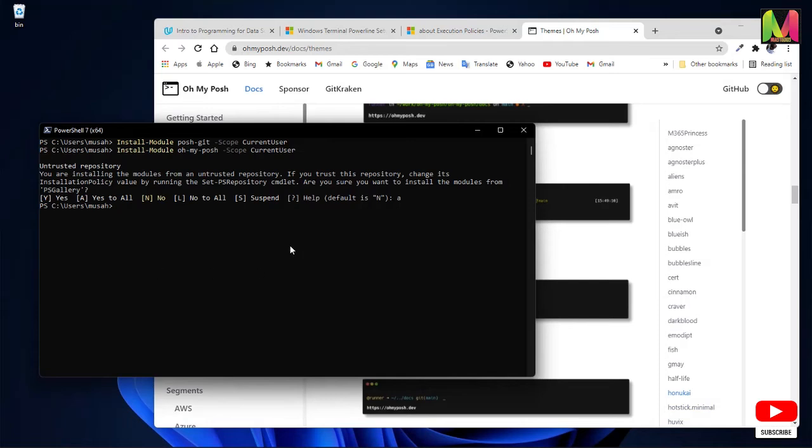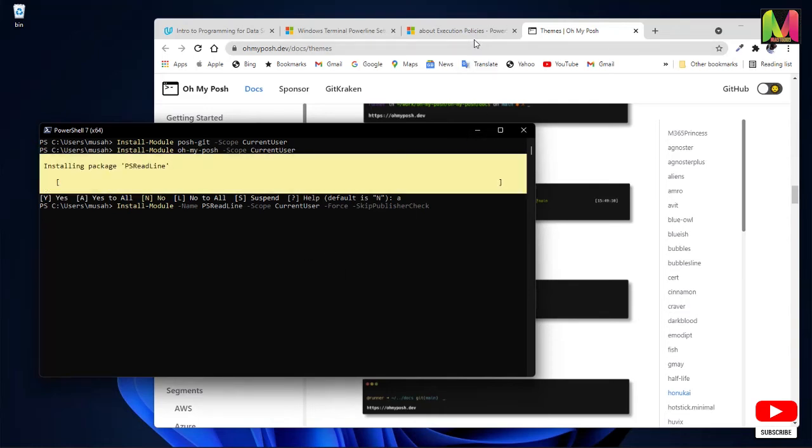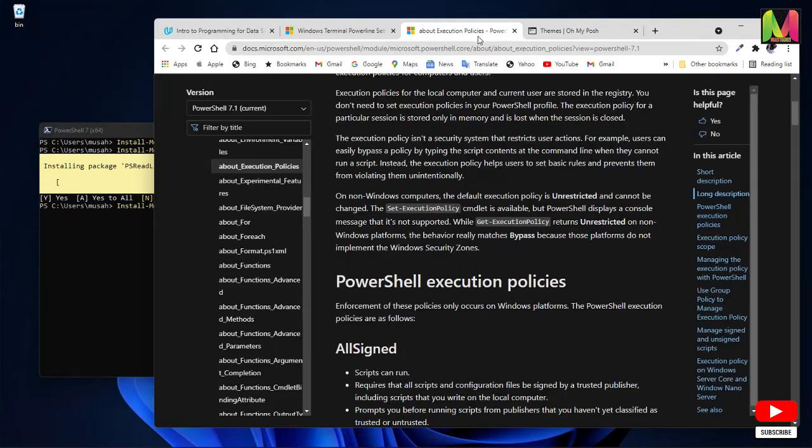Okay, so once this is done, you paste in the next line, then hit enter. It's going to install PSReadLine, which is required for core.